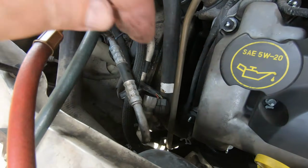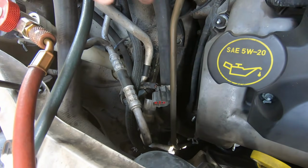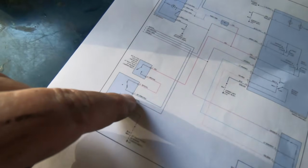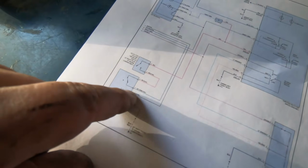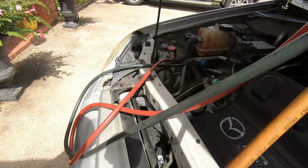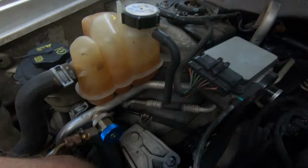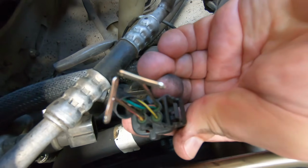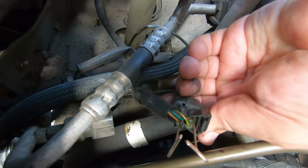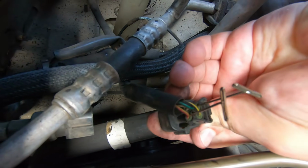So let me pull the print up for this, the pinouts, so I can tell which one of these are coming from the relay. All right, guys, I didn't actually have to go inside and pull anything up. Right here, this is pins 4 and 1, and on the connector itself, when you turn it over, it actually has what pins are what. Hopefully that's coming through. I've got a T-pin sticking in 1, back probed in 1, and 1 back probed in 4.